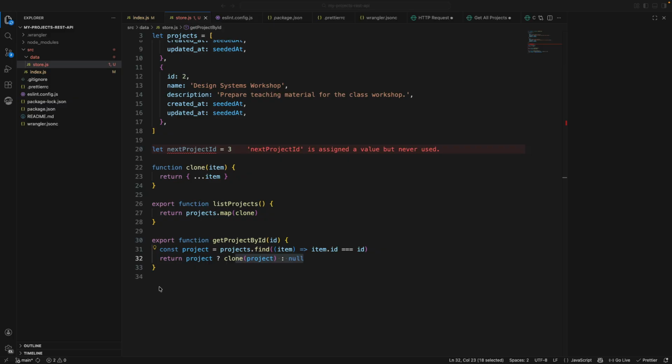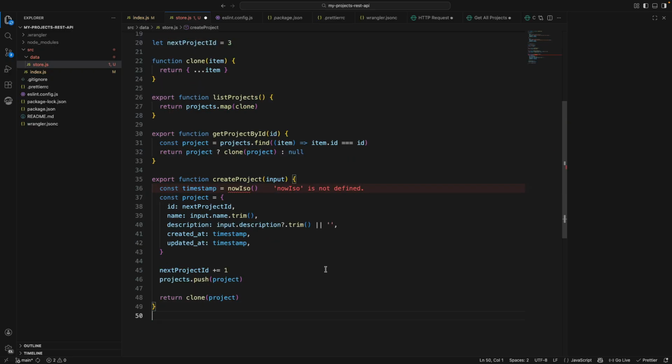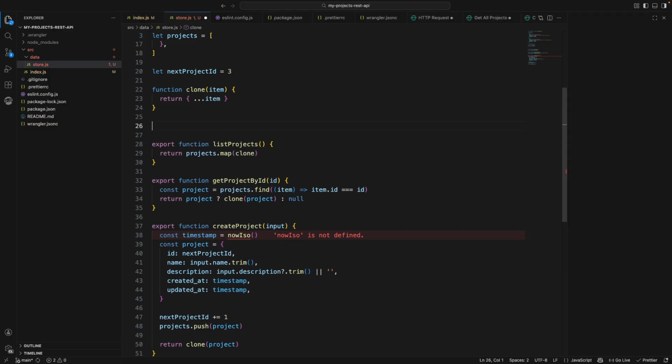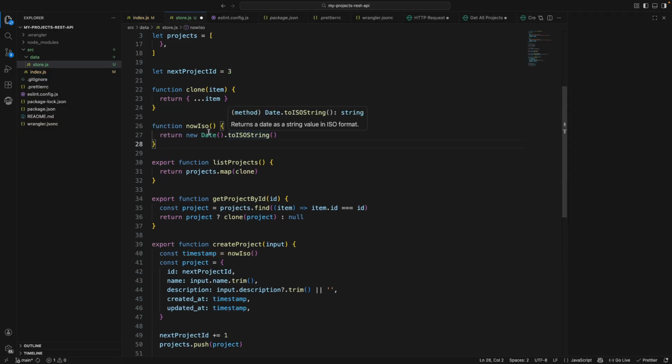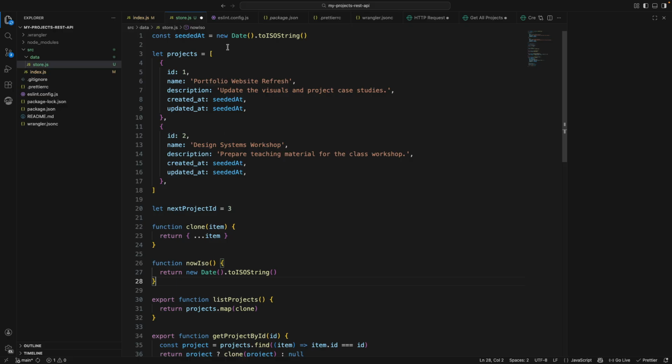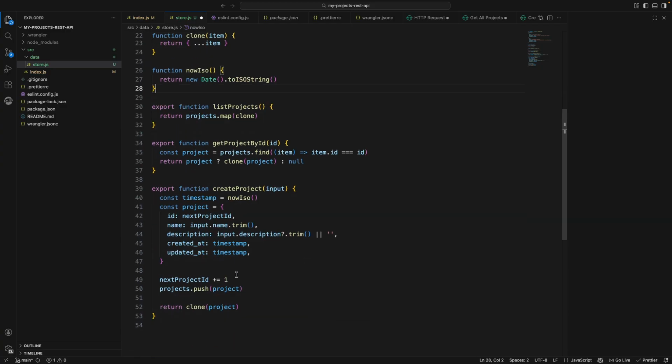Now the create function is something like this. We have a timestamp. That timestamp will require a new date, and let's actually have that after the clone. Then you return the current date at the moment that it's been executed. Different than this one, this is being provided at the moment the application runs the first time, and this will be running the current time every time this function is called. As simple as that.